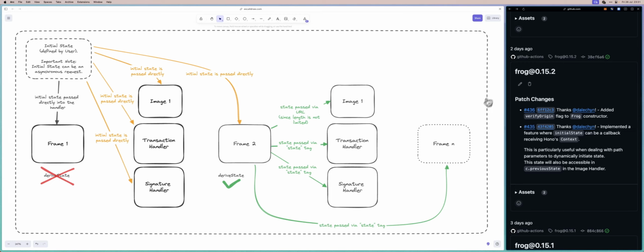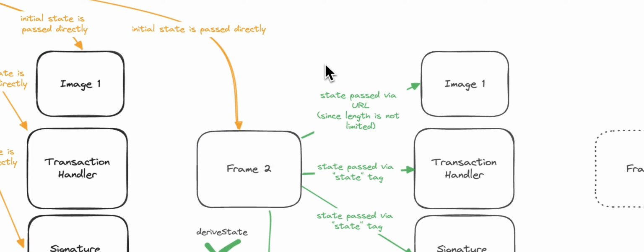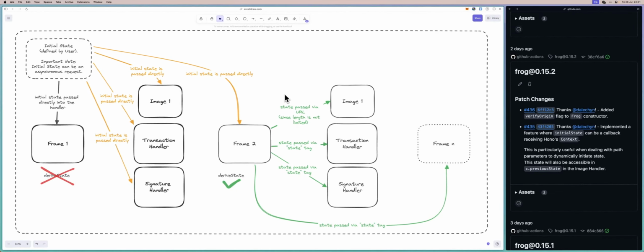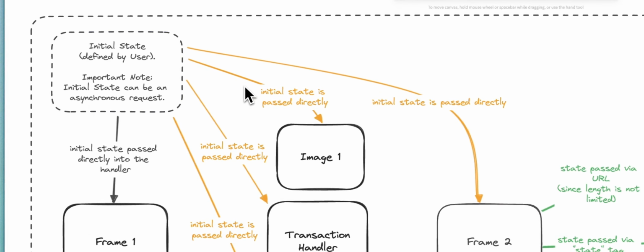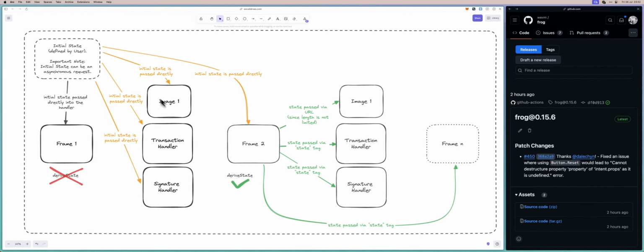And the way it's done is that in the frames that are not initial, like this one, the state is passed via the URL. Because image URLs apparently don't have any length limit. Not talking about browser limits, but the Farcaster-specific frame specification doesn't impose any limit here, so that's how it's done. And now there were also some changes with the initial state, which I'm going to be covering next. I'll explain what the next change is going to be about. So let's get straight to it.